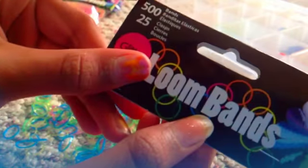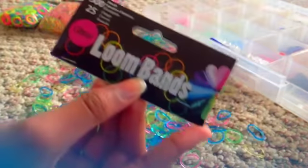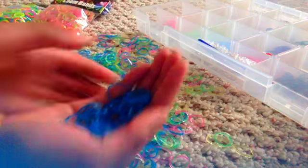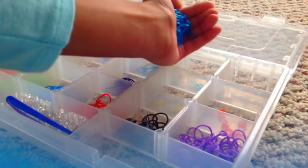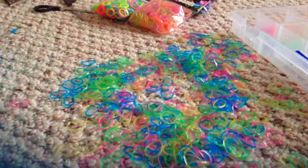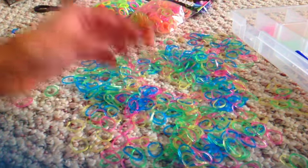500 bands and 25 clips. Glittery. I'm going to get started by getting some of these glittery blues, and I am just going to put them in their own separate pile. Right there. As you can see, I still have a lot more, but it's sort of hard because all the colors are mixed up. So, yeah.